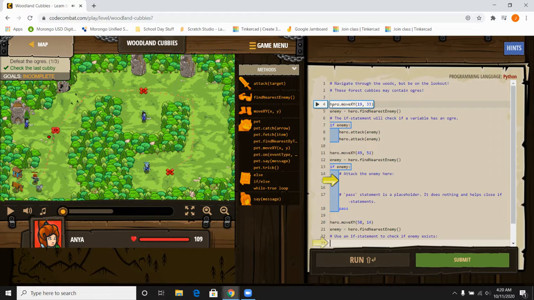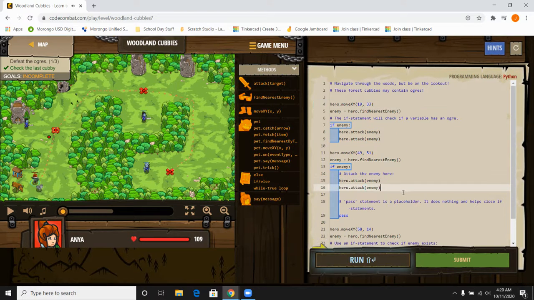So you're going to look to this first example if you're not sure what to do, and you're going to read the comments because they help also. There's a giant yellow arrow right here, so that's where we're going to write our code. It says attack the enemy here, and that goes along with the if enemy that's already here. This is the part that's left out. We seriously could just copy that and paste it in right here. But the idea is, do you get what's going on? Do you get what you're doing?